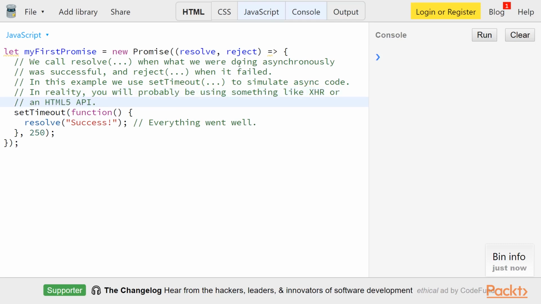Okay, so I'm just leaving some comments for clarity of the functions that we are writing.